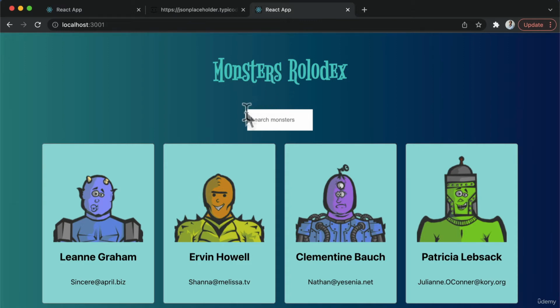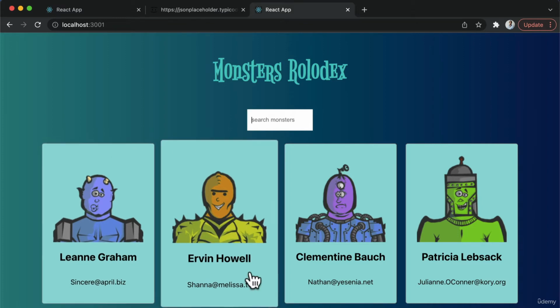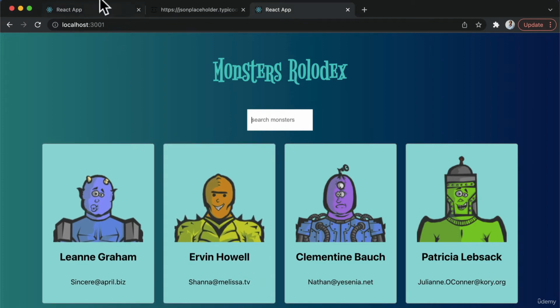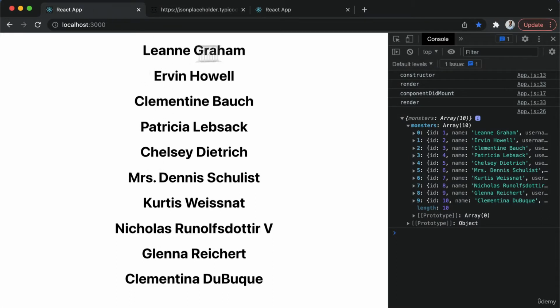So what we need and what we're missing is an input field. And with this input field, we need to be able to insert text, so allow the user to type into it, and filter out our monsters. So let's just think about that. Given what we have, we clearly don't have the input field. So we know we need an input field somewhere. So let's start with that.